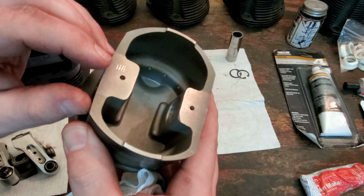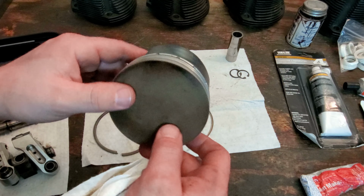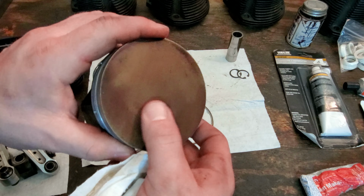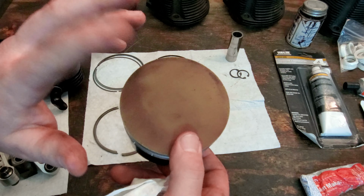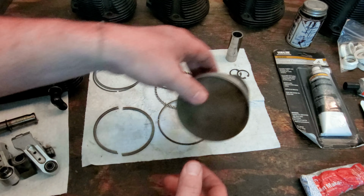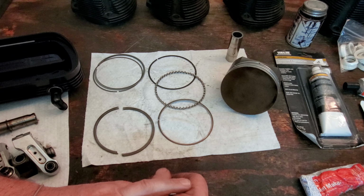Yeah, I also marked them too, so I could tell which one's which. Number 1, 2, 3, or 4. Pretty cool that they are ceramic coated as well. Daryl, the guy that I bought the engine from, had that done on both the piston tops and the valve tops. I think it's supposed to help with reduction in heat, which is pretty sweet.